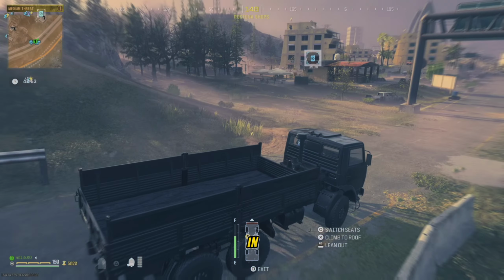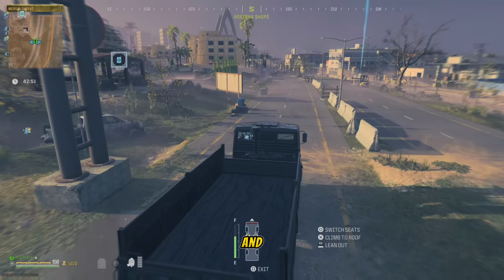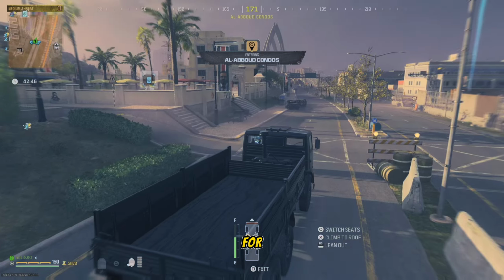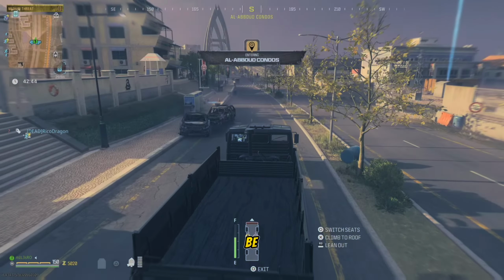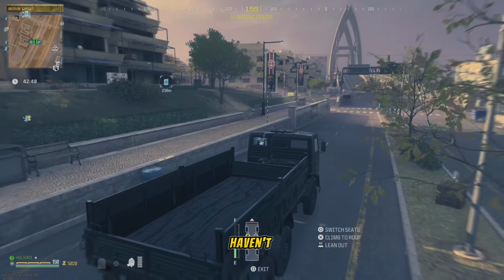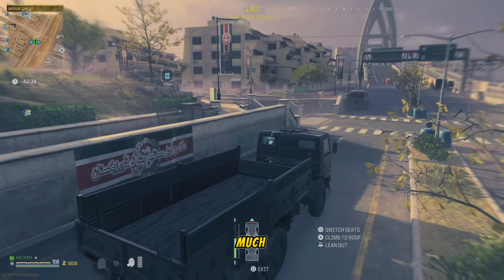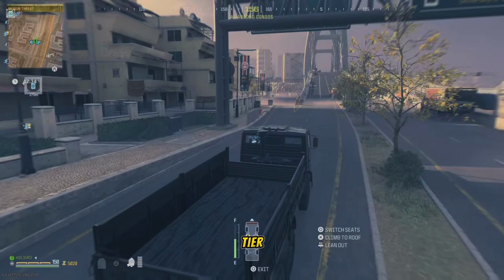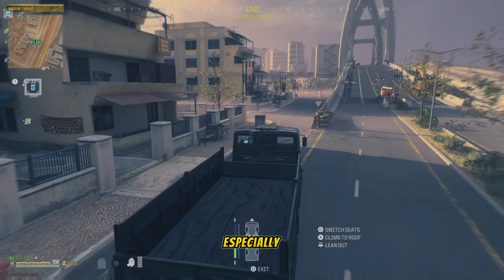But for this run in particular, we've got the RAM-9, and also we've got the Wonder Waffle, which I think for the Dark Ether area is going to be quite good. To be completely honest, it's the first time I'm using it. I haven't really played with it as much, so I'm quite excited to see how it actually performs in the higher tier area, and especially in the Dark Ether.